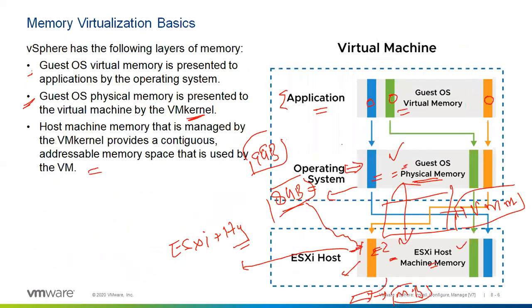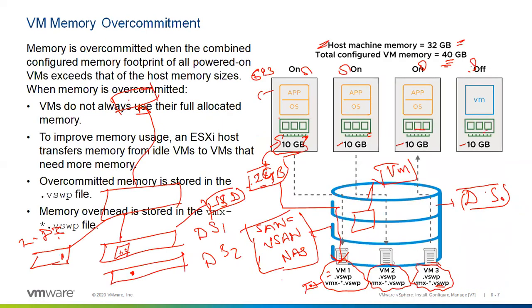As I told you in the previous slide, there is a virtual machine monitoring layer between your VM kernel and the virtual machine. That layer will let your VM kernel know this VM is memory hungry, but whatever you have allocated is already being used. But also on the host level, we have already defined a swap space. So whenever it goes beyond the allocated memory, the rest of the pages will be transferred to your physical drive, the data store which you have defined for storing the swap files. Clear?